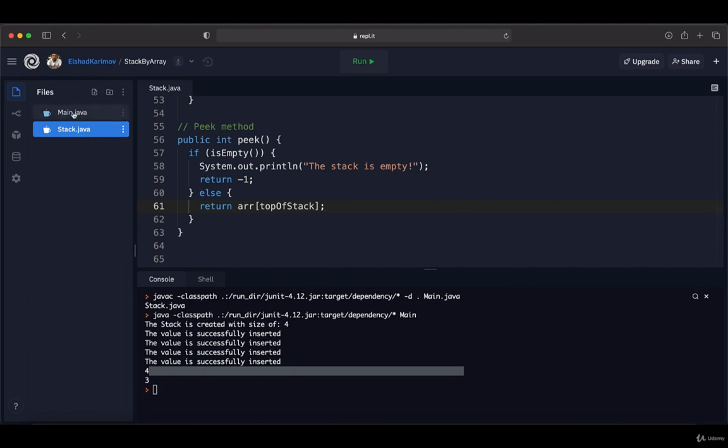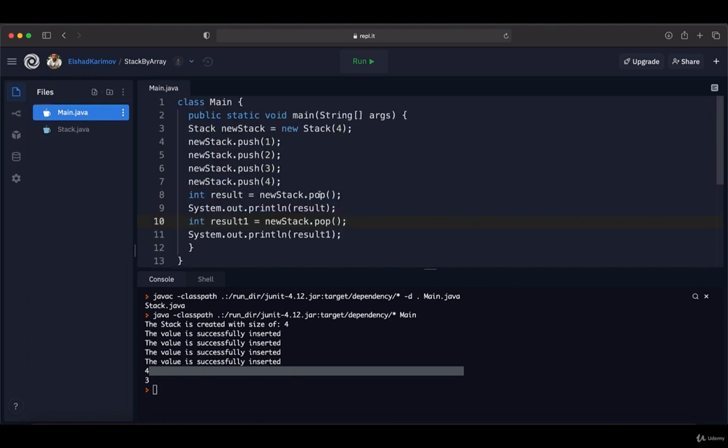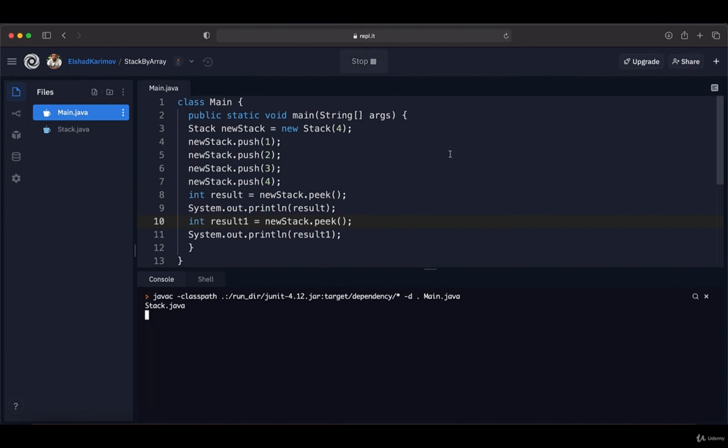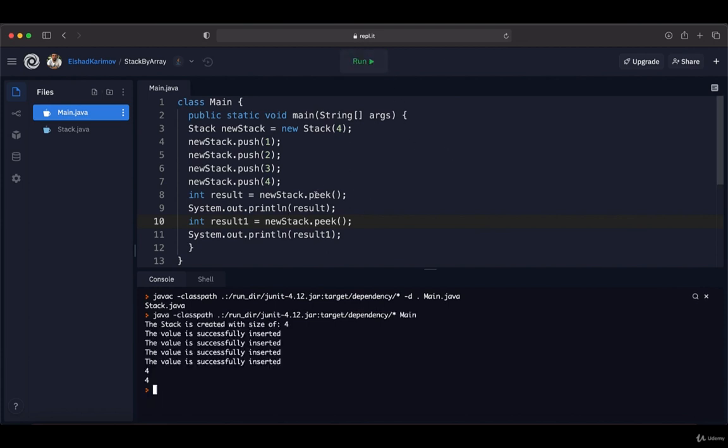Now let's see how this is working in practice. Here, instead of the pop method, I'm going to call the pick method twice to see what the results are. As you remember, when we call the pop method twice, the top element is removed, so the next top element comes to the console. But in this case, if we run the pick method twice, it's going to print out the same element to the console. If I run our code, you see that when we run the pick method twice, both times it's printing out 4 to the console. So it's not removing the element from the top of the stack.